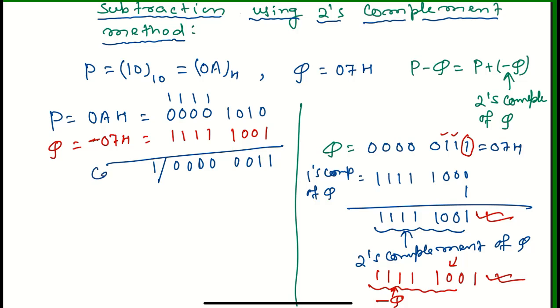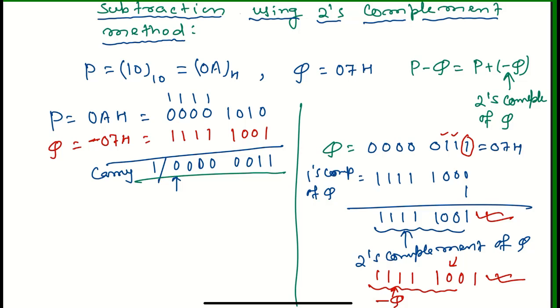But here it is showing that if the MSB position is 0, that is, as a result of the subtraction, if the MSB value is 0, it means the D7 position value is 0. This is indicating that the result we obtained is positive. Like this P value in decimal we had taken 10 and Q is 7, either in decimal or hex. So this subtraction will produce 03H, or 03 in decimal. So here the result is positive.